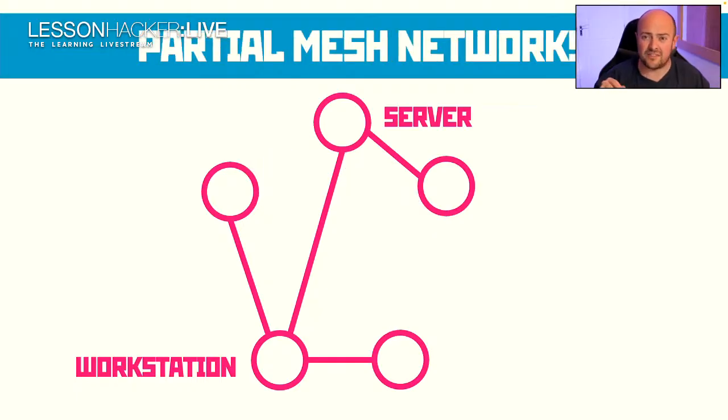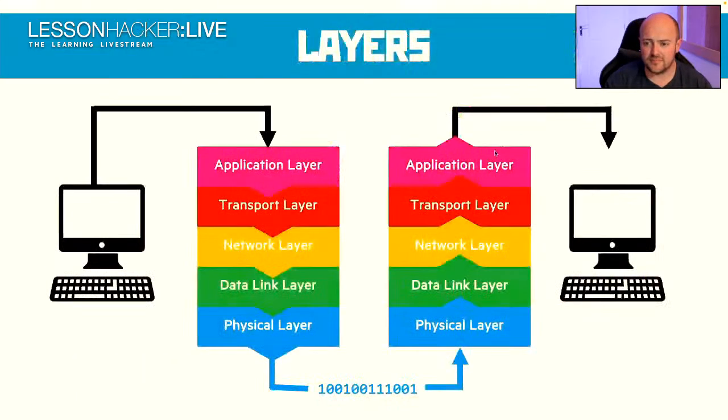This is more what we have in the real world. This is a partial mesh network. So the computers are all connected together, but indirectly. If I want to get a message from this computer to this computer, it has to pass through this one, and get back up here. And that seems familiar because that's the internet. The internet is a partial mesh network where every computer is connected together, but you might have to send it through 4 other computers to get to it. And those computers might be all over the world. So that's what you get.